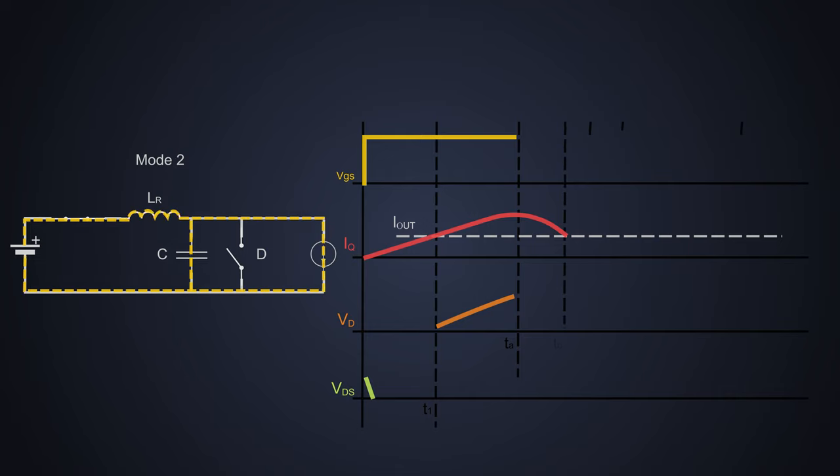During time TB, it reaches the value equal to the output current, and voltage across the resonant capacitor reaches to the peak value, and it is fully charged. After that, the resonant inductor and capacitor provide current to the output. During this mode, i.e. the resonant stage, the direction of the current flowing to the resonant inductor changes, and the resonant capacitor charges and starts discharging.